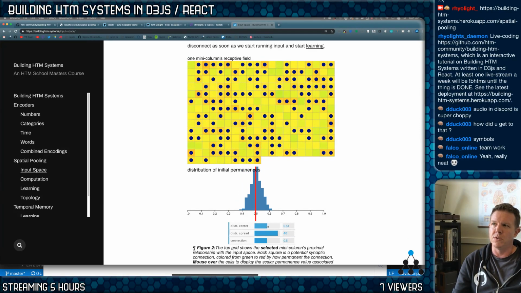This goes along with the spirit of HTM, which is basically to try and create, and I'll talk about this when we get there, a distribution that's heavily weighted around a center point, because you want these connections to be on the brink of learning. As soon as data starts flowing, you want connections to strengthen right away and others to fall away straight away.